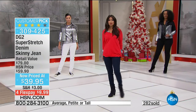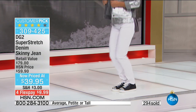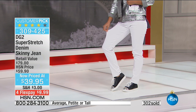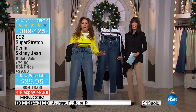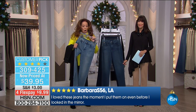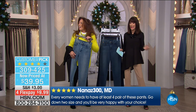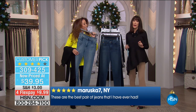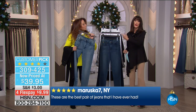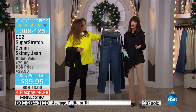When we say the waistband stretches six inches — it stretches even more than that. Are you going to the Italian restaurant Sunday? Don't lose out on that extra piece of lasagna because you think you won't fit into your jeans — you will. There are 1,060 perfect five-star reviews out of 1,700 total reviews, and women say things like 'every woman needs four pairs.' When was the last time you felt that way about a pair of jeans? We've heard this for 23 years from women who had stopped wearing jeans until they tried DG2.